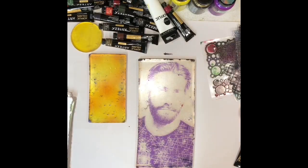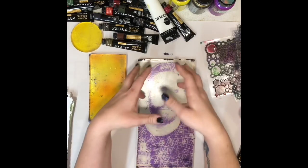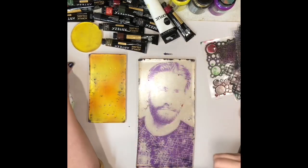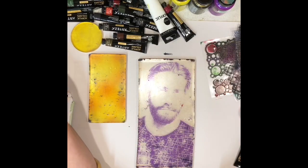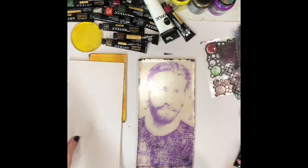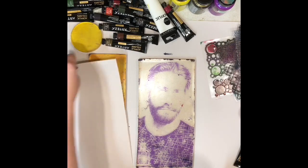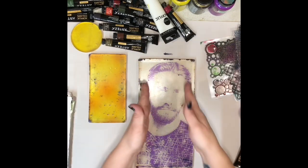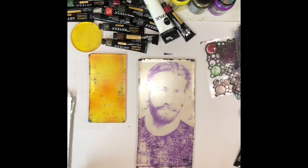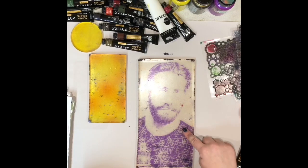from the newspaper print. I like the newspaper print because it's easy to rip and it picks up the paint very well. But yet, if you notice, if you take regular copy paper and you lay it on a jelly plate, it sticks right to it. See how this one just lifts right up? Now, when paint gets put on here, it will stick down and pull the paint off. But for right now, just plain jelly plate, it doesn't do that.